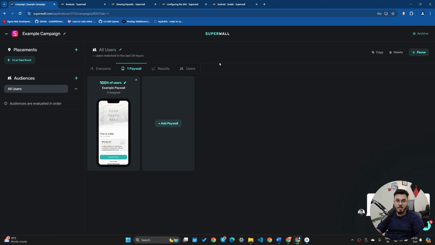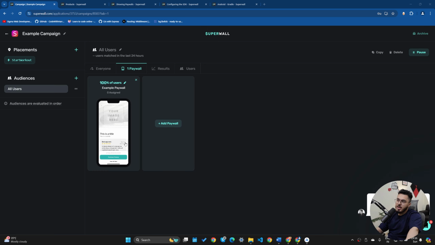This is very important here, and this is one of the reasons people use Superwall, and people should use Superwall, because you don't have to ship updates to your app, and shipping updates to your app is very risky. You might end up breaking something. You might end up losing customers in case they are not able to update the app.